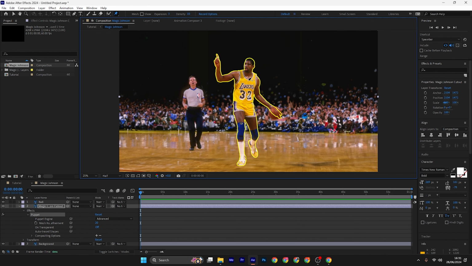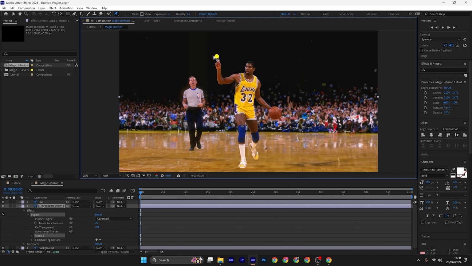To make it realistic, we need to pin the areas that we want to move, because that allows us to move it. We also need to create anchors, because if we don't, for example if we create one here and by the feet, the whole body is going to move, and obviously we don't want that.